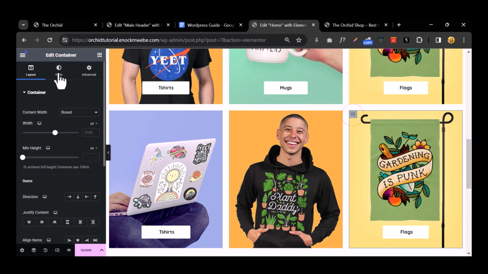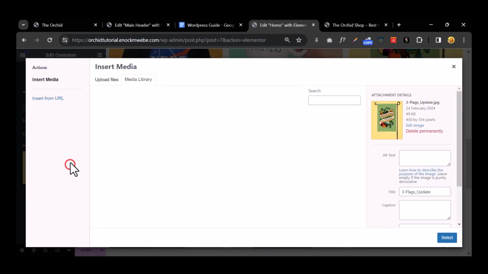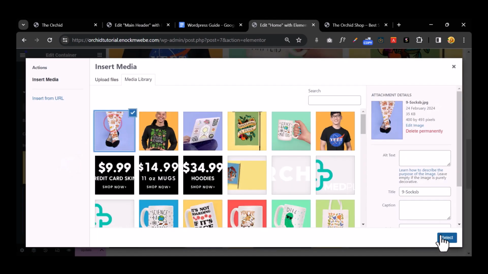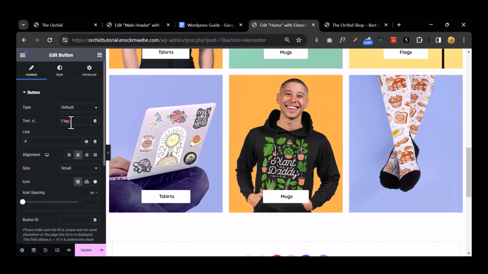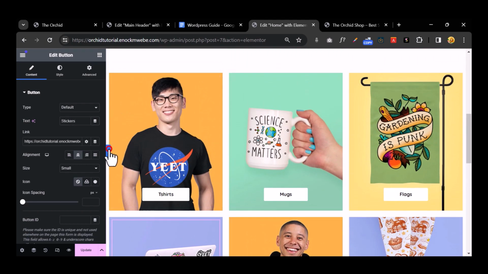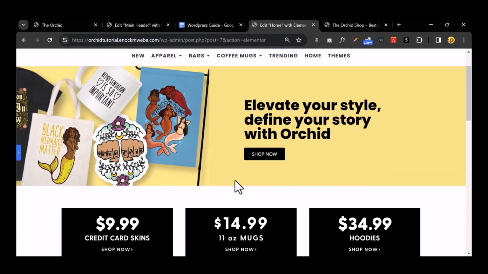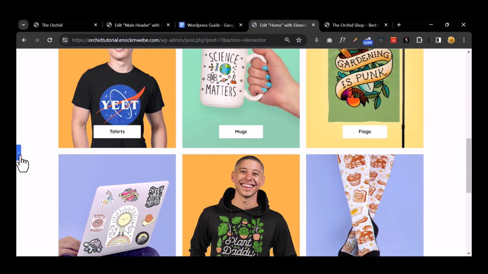And if I click on this, go to style, and this can be socks. So I can just change this to socks, to hoodies, then maybe if I have another category here called stickers, something like that. Yeah, so this probably looks nice to me.